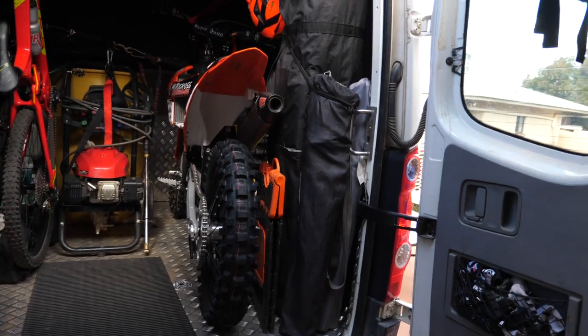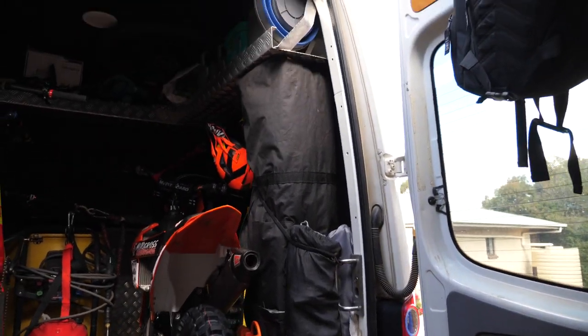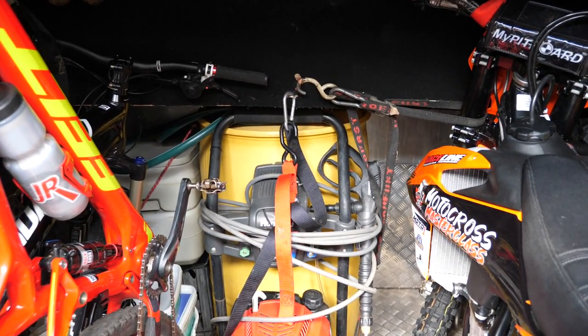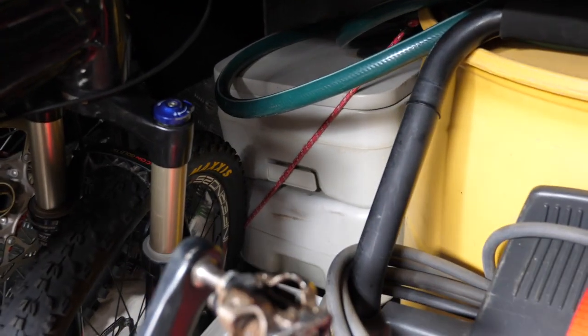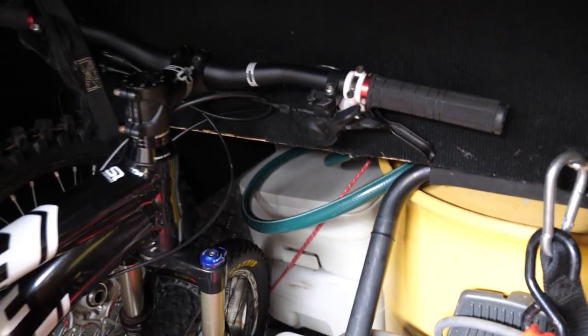Obviously I've got the quick shade - we don't have an awning on the van so that thing will be getting a heap of use. Some chairs, tables, got my Furnication table set up here, gurney, water drum in behind there. And in behind all of that, Michaela and I have this little portaloo toilet thing. We haven't used it - we're hoping really not to have to use it, but if we do, it's there for us.